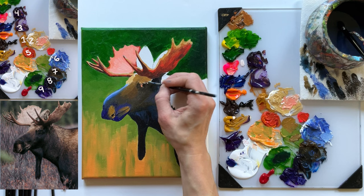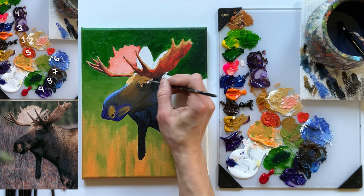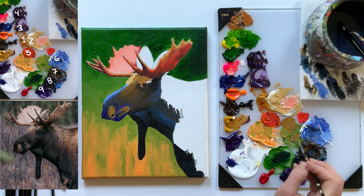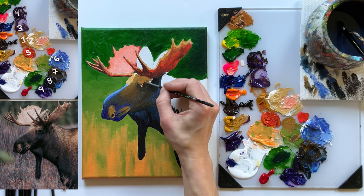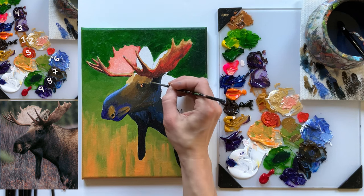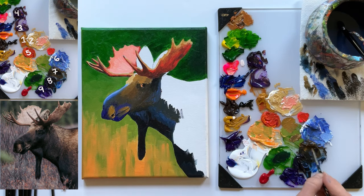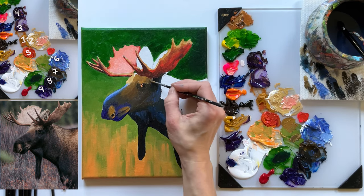Now what I'm going to do to join these yellow ochre, raw sienna, and a little bit of white area on the left to that dark brown area is I'll just pull in a little bit of Color Mixture 7 into this so that I can blend that and join these areas so it's this nice smooth transition. And now it's just Color Mixture 7 that I'm blending to the right.